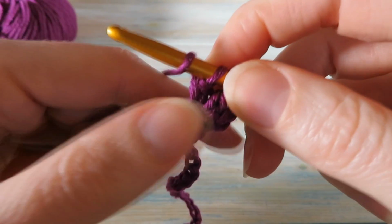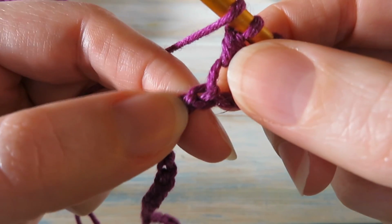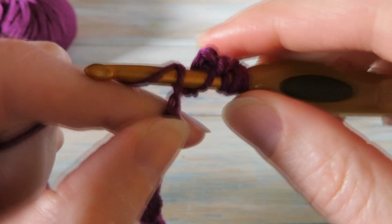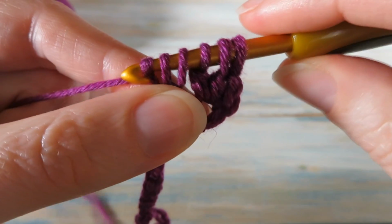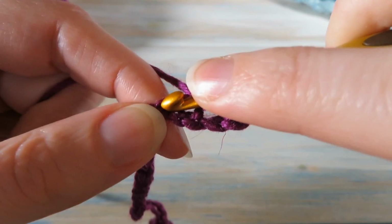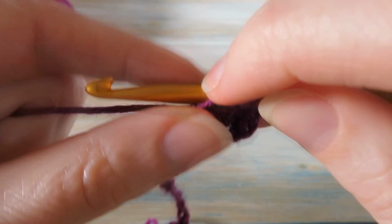Now we're going to yarn over and we're going to skip 2 chains. So skip 1, skip 2, then in the next chain, that 3rd chain, we go in there, bring the yarn through, and again yarn over, pull through 2, stop, yarn over again, go back into the same chain, bring the yarn through, yarn over, pull through 2.